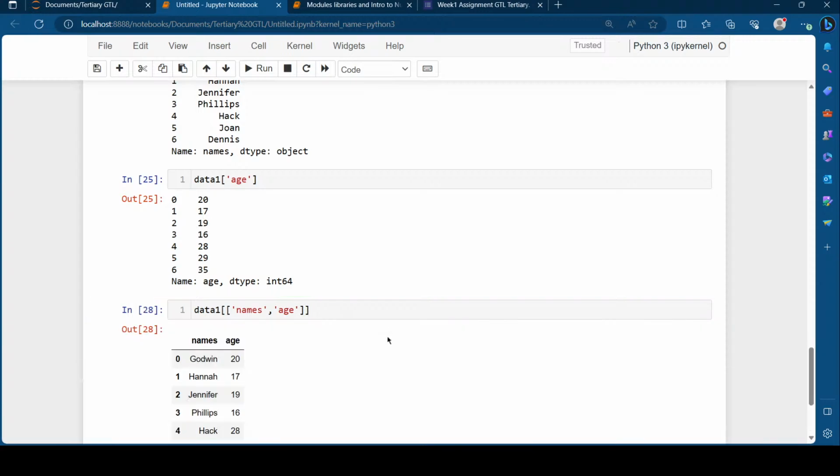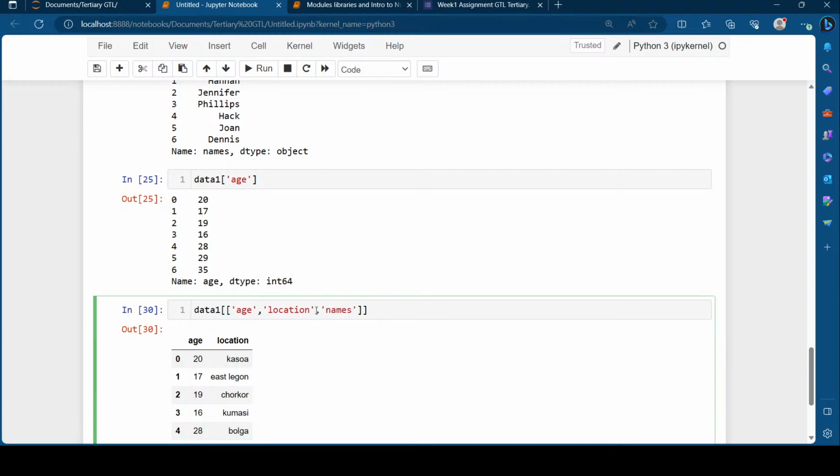So now let's see. You see that we get two columns. So if I now have several names, I just bring them there. If I have another column again, maybe I want location, then now I don't have any problem. So depending on how I arrange it, that's how I want pandas to send it to me. I've taken the names here. So it means I want the age and location. If I bring the names last, it means I want the names to appear last in my output. That's how it is. Are we together? This is how we are able to do this.